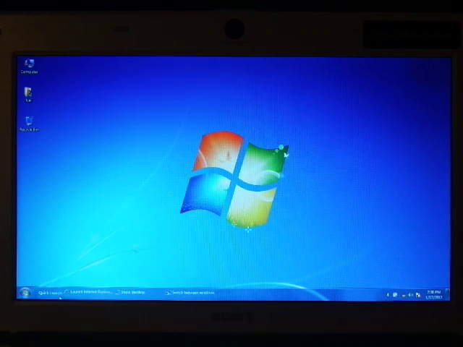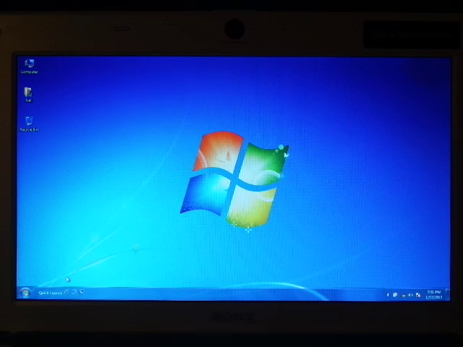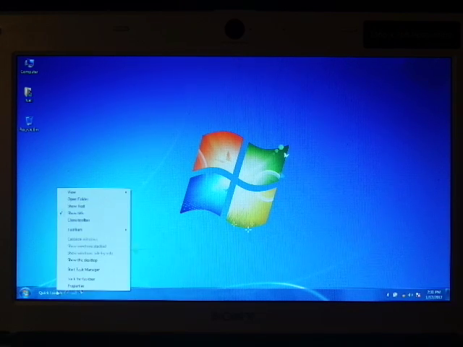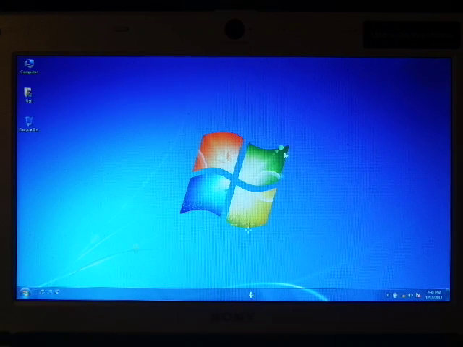We now need to right click on this Quick Launch toolbar and uncheck the options Show Text and Show Title, so that all we have now is the Quick Launch toolbar. This dotted line here we can click and bring back so as to not use up any more space than we need to.